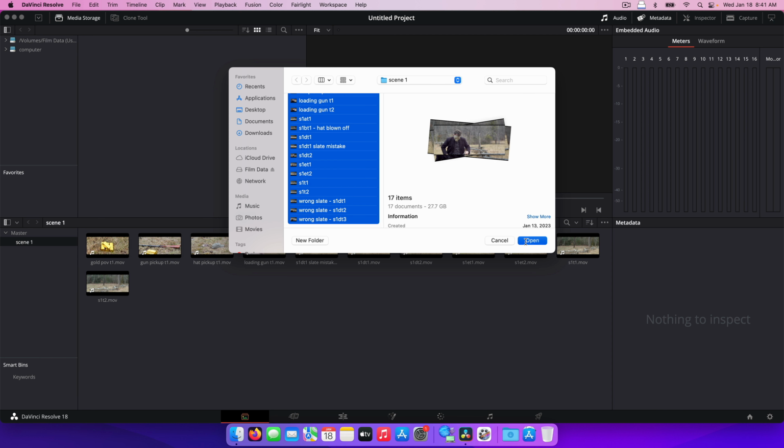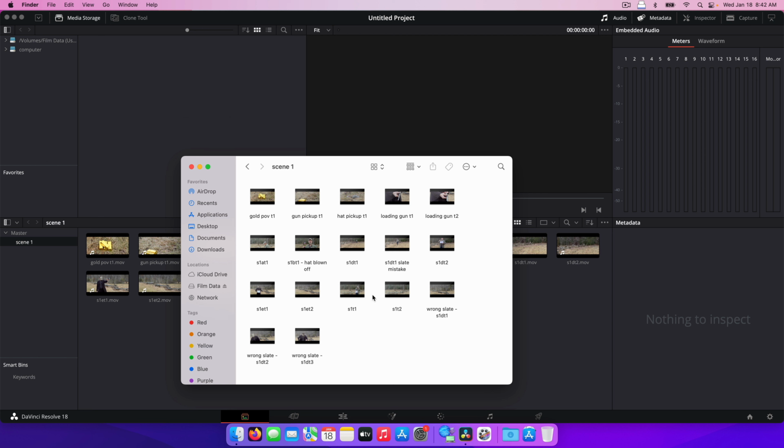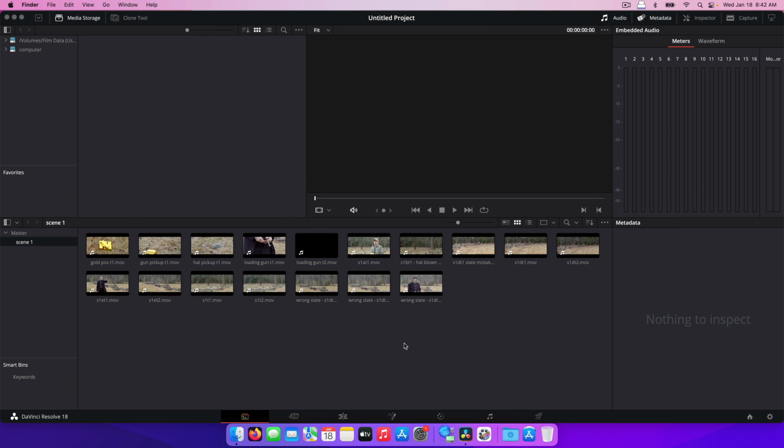Now, these are called clips, each take from our camera. And you'll notice I named these based on the takes. And I do that in Finder before I import them into Resolve. One of the first things I do each day is I get back from shooting, I copy the files over, I open each file up and look at the slate, and then I name it based on what take it is. And that way, when I import it into Resolve, it's named correctly, and they're named the same both in Resolve and on my computer.